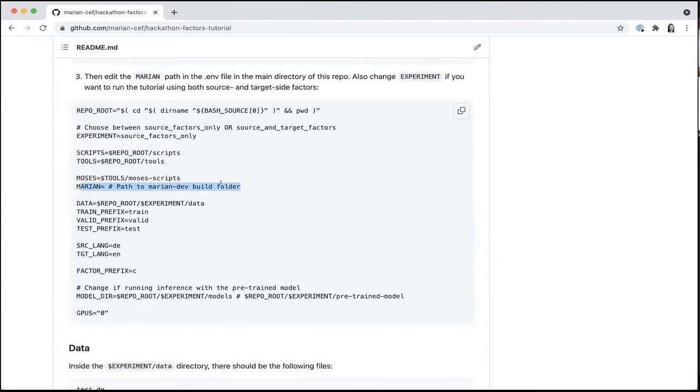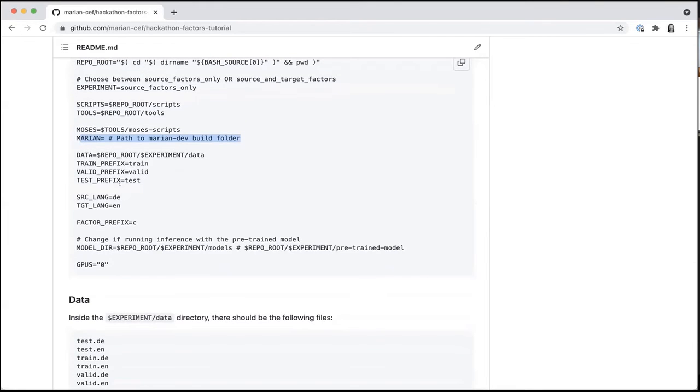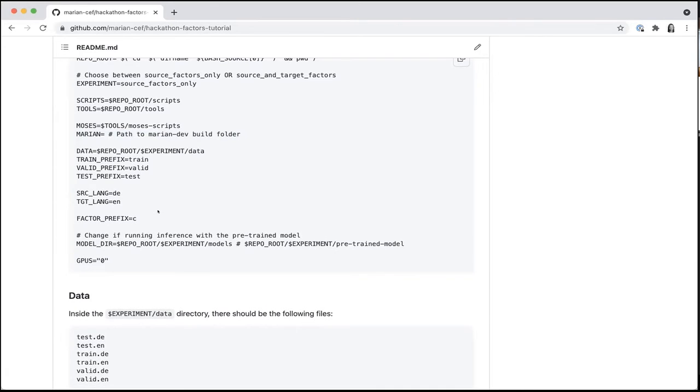I believe that should be in the Slack somewhere, but I think it's /opt/Marian if you're on the cloud, or wherever you compiled it. And that is it for the env. They don't need to change the GPU because they're all assigned to a random GPU.